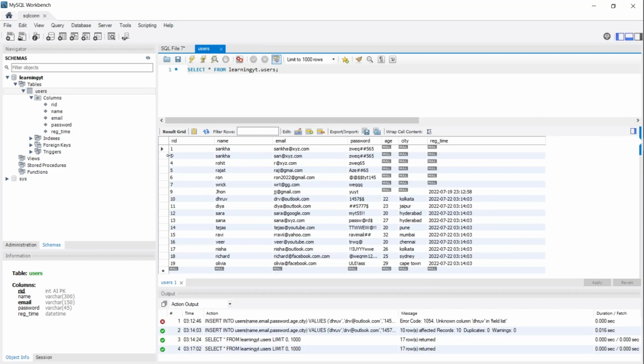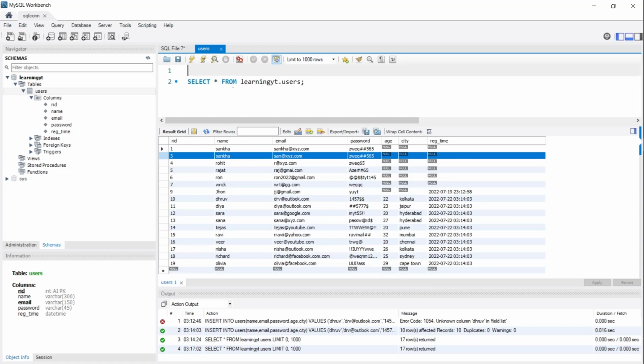Now what I want to do is perform some update operations on this data. So how can I do that? I have to write UPDATE. Let me zoom in a little bit.